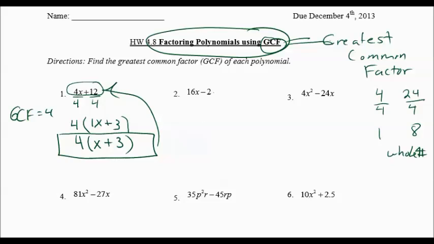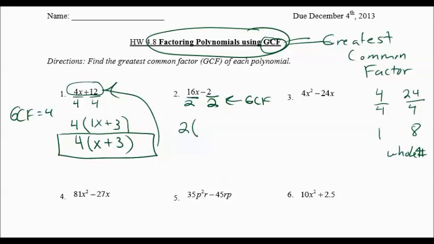Okay, let's try number 2. Let's look at the GCF. Take a second and find it. You can pause the video if you need to. If you guessed that it was 2, that is correct, because 16 is divisible by 2, and 2 is divisible by 2. However, if you try to use 16, 2 is not divisible by 16, at least not if you're trying to get a whole number. So the largest whole number that we can get by dividing them by a common factor would be to divide them by 2. So 2 is the GCF, and I'm going to divide the entire expression by 2.